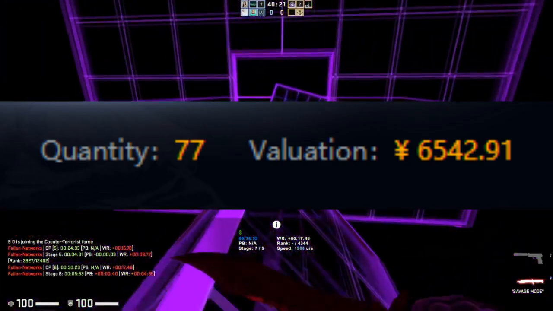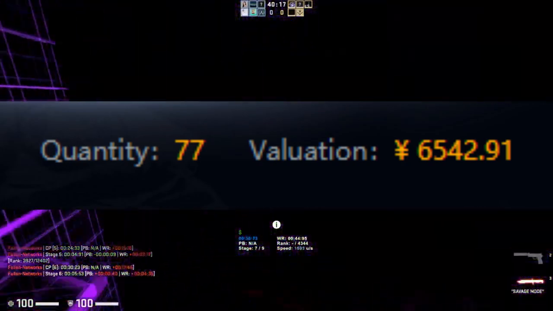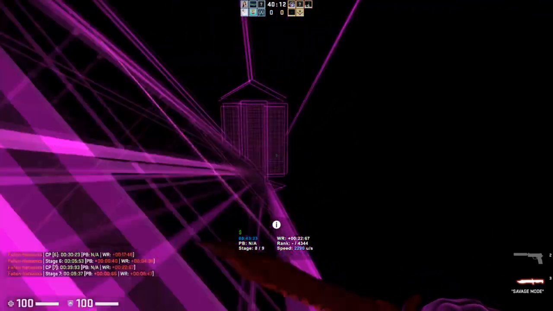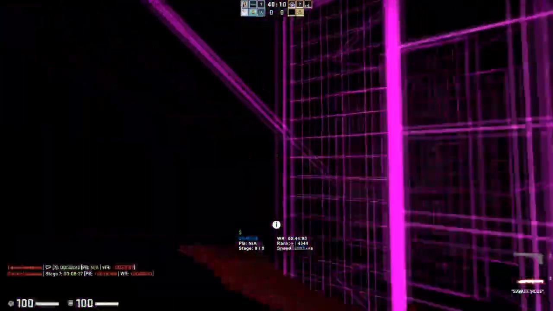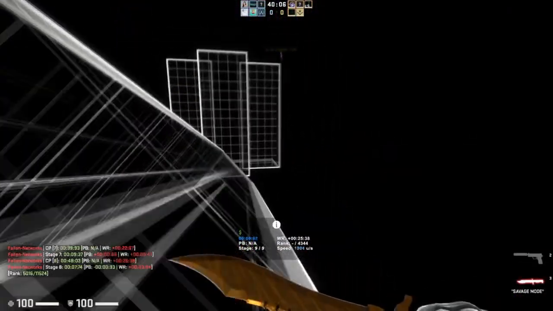This value is actually the Steam price of all of the items in our inventory, and it's kind of turned into a yuan value. So the main problem here is that it's not going to be accurate for how much yuan we're actually going to make out of this inventory. So what we're actually going to do is do a little bit of a calculation here to figure out a more accurate value, because this isn't going to be very accurate.